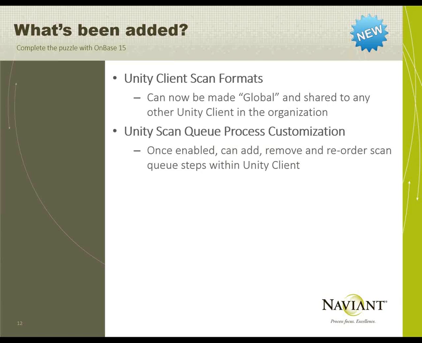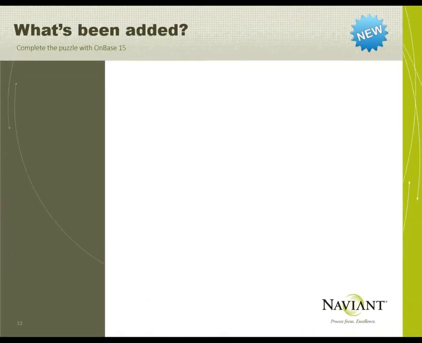You can add additional QA steps. You can reorder the steps, and then they'll be active for all users of that scan queue. They'll show up in Unity Client, Web Client, and Thick Client. They're only modifiable in Unity Client, but I'm sure you can think that is a major overhaul of how scan queues operate. So it's not quite finished yet. Working on it. I really wanted to demo it today, but not quite there yet.